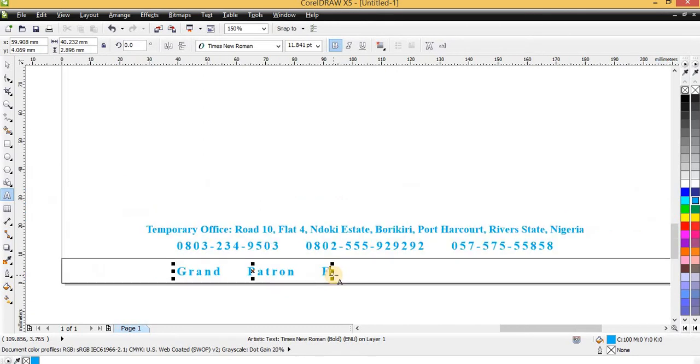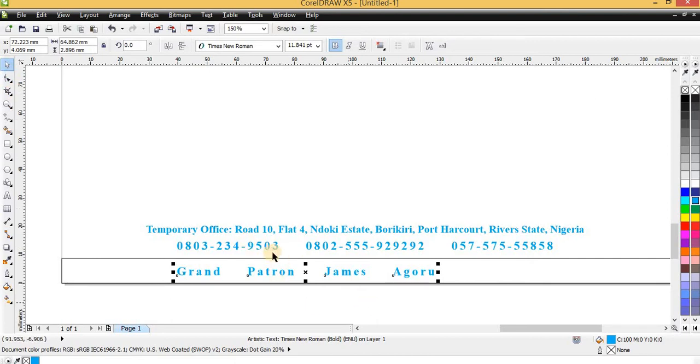And then you type, let's say James Akoro. If there is any such name, I don't know. For me, we are not doing a realistic letterhead. I'm just showing you how things get done, which is more important, that you can reason and create your designs.